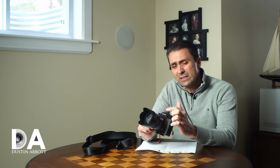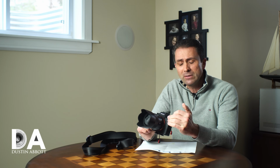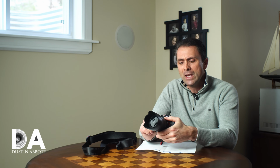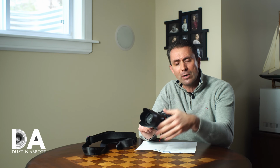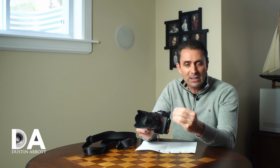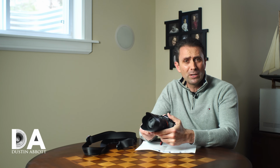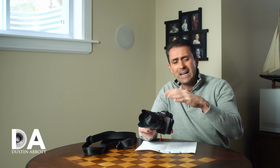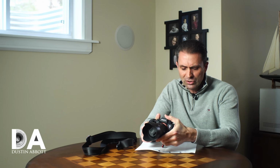Now, if you're wondering, does it have built-in OSS? No, it does not. And so if you happen to be shooting with a camera body that doesn't have in-body stabilization, you won't have image stabilization. With both the bodies that I tested it on, A6500 and A7R Mark III, they of course benefit from having SteadyShot, in-body image stabilization, and so it's kind of a moot point here. But just note that if you have a body without image stabilization or OSS, the optical SteadyShot is not in this lens itself. So just note that.